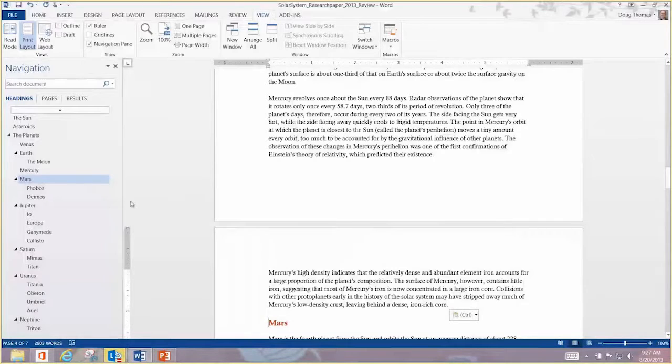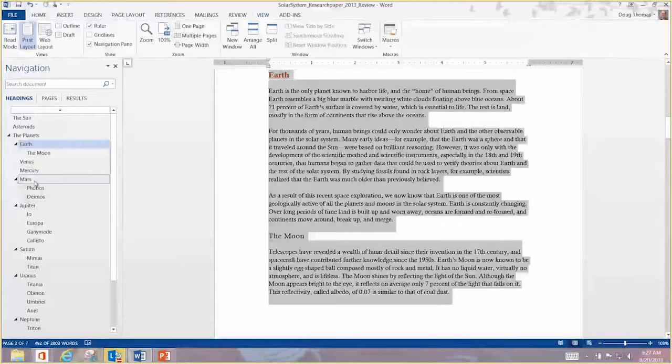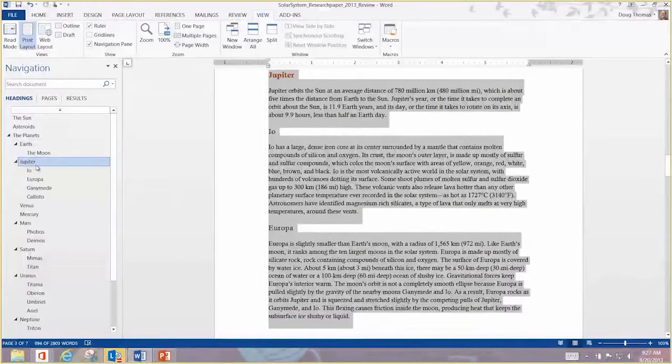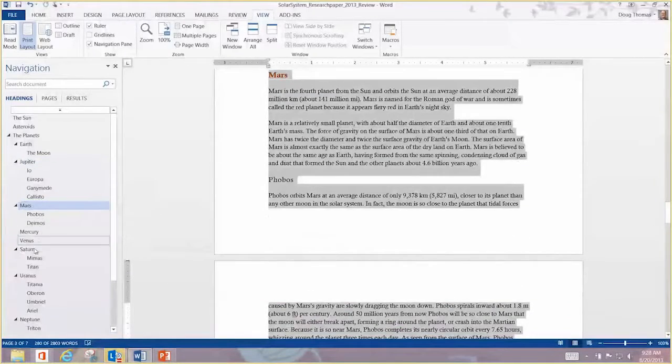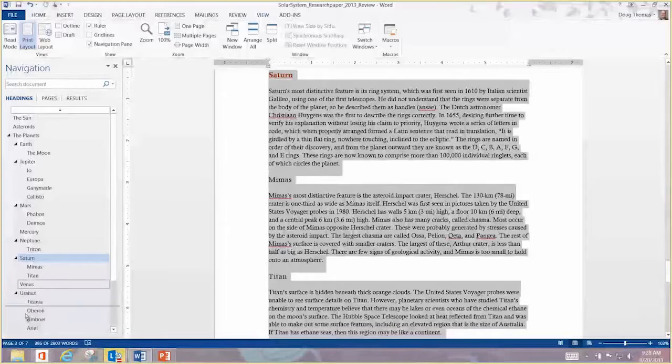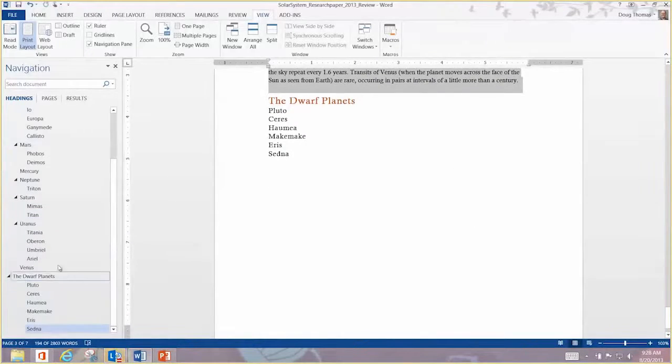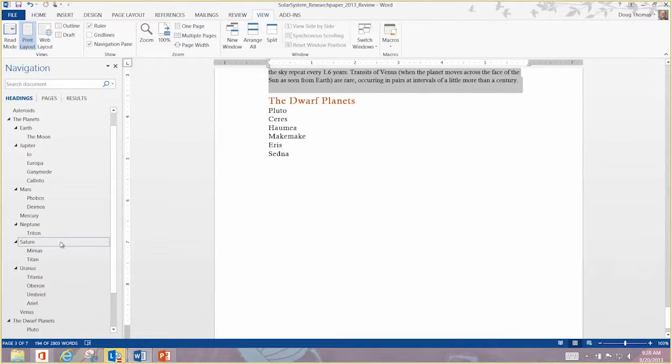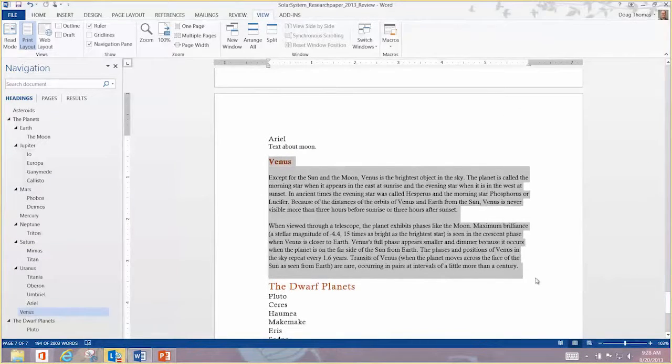Let's look over at the navigation pane. And what I can do here is I can drag sections. Okay, so let's do this in alphabetical order. Earth is first, then Jupiter. I'm just going to click on it and then unclick when I have it. And all the moons of Jupiter also appear in this order. So I can quickly make this alphabetized. Neptune. Saturn goes above Venus. Venus is last, but before the dwarf planets. And there, I've quickly organized my document alphabetically, and the whole document here is changed on the side.